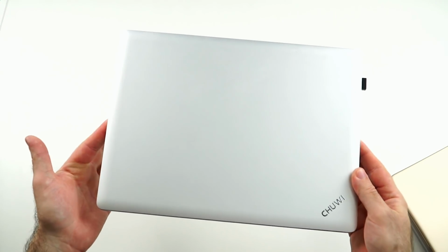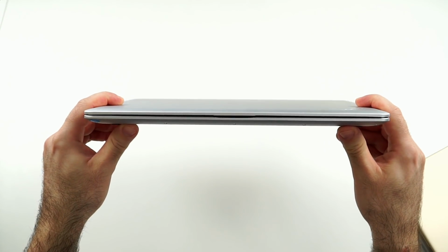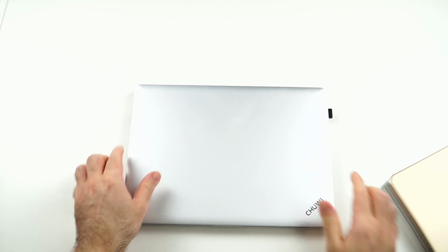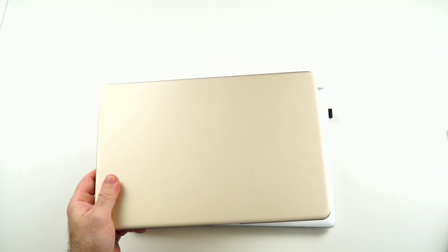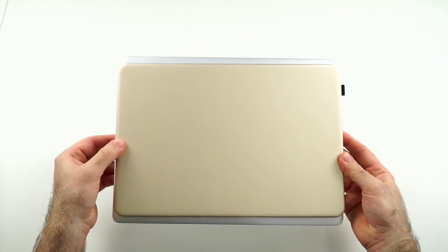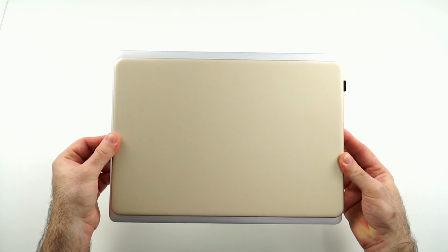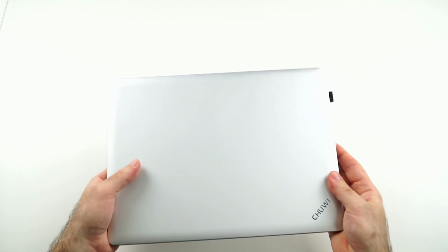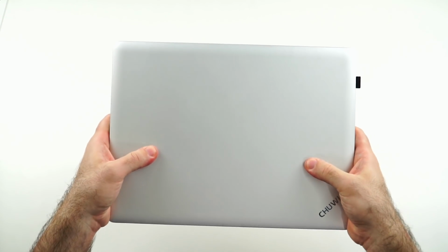So starting off with the design, yes, I have to point out one thing, with almost 1.4 kilograms, it's definitely quite heavy, and it's not the most compact one, because here, for example, the Onda Shoma or something like that 21 weighs a little bit over a kilogram and is noticeably smaller. You see that the Chuwi isn't the most compact one, but it makes up for it with quite a few other things.